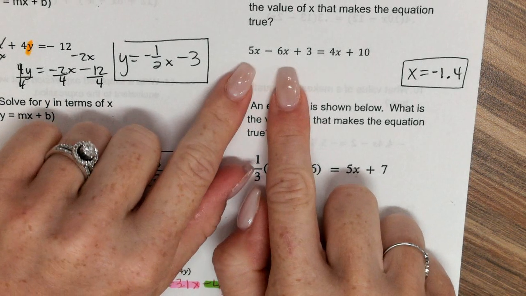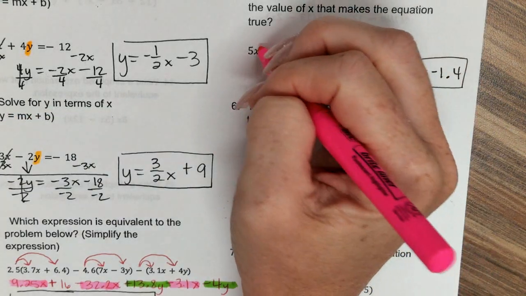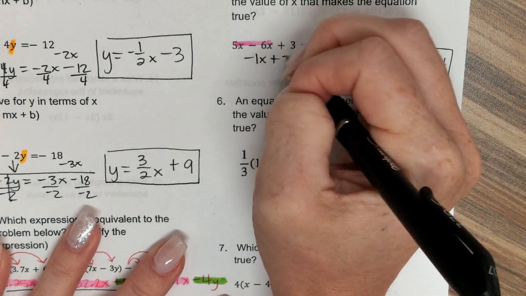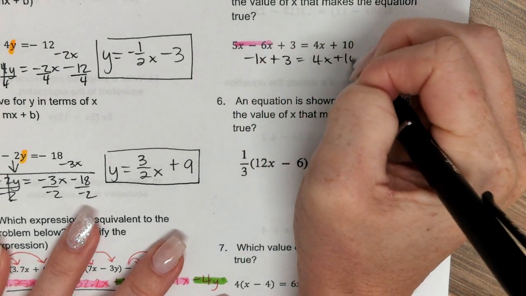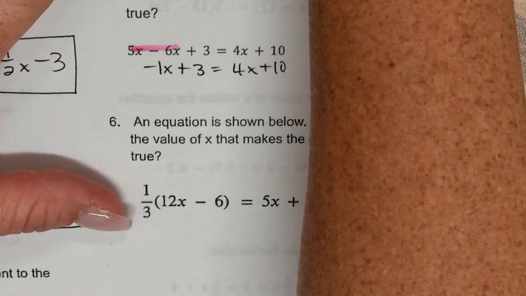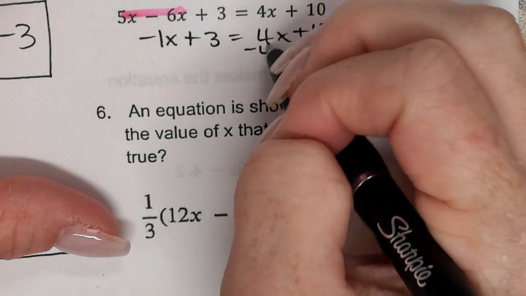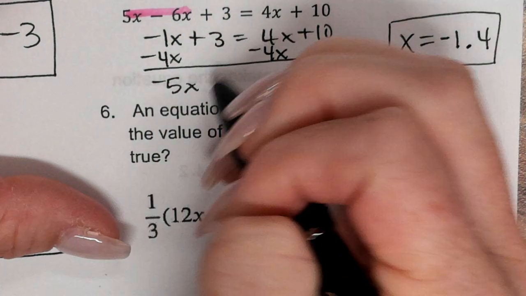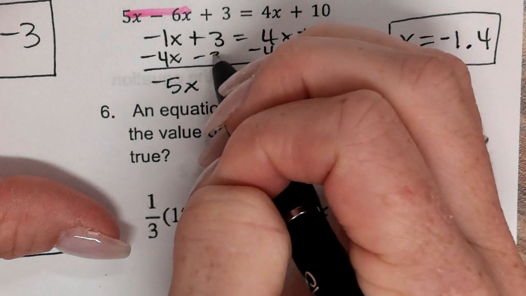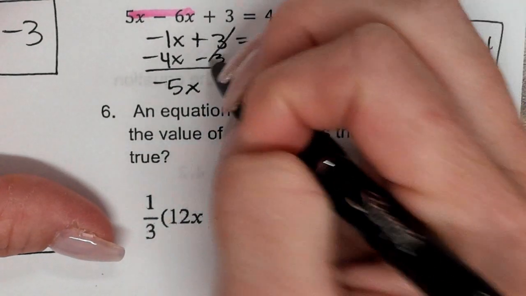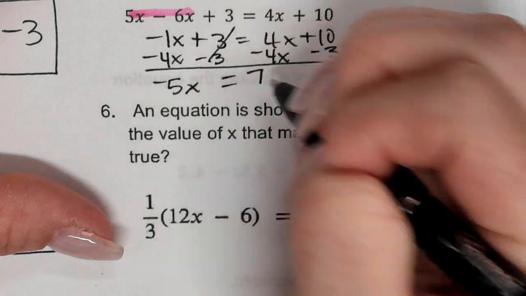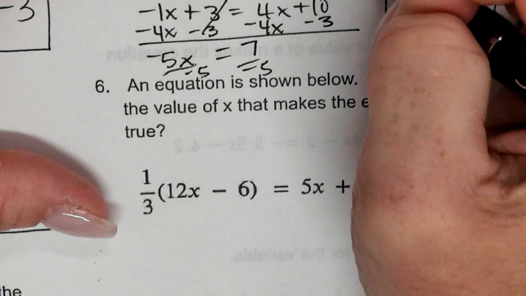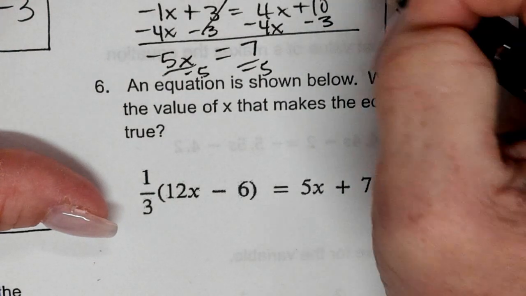Okay, here we go. To do it by hand, the first thing I'm going to do is combine 5 minus 6x, which is negative 1x, plus 3 equals 4x plus 10. I am then going to move this 4x to the left by subtraction. So I'm left with negative 5x. How could I also move this 3? Minus 3. I'm just doing it all in one step. And 10 minus 3 is 7. And then I would divide by negative 5. So my answer is x equals negative 7/5.